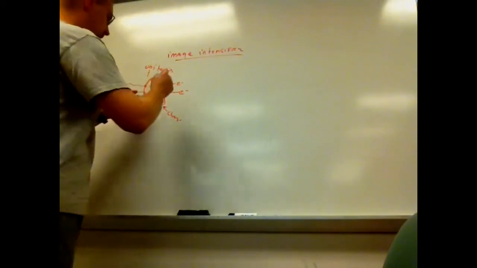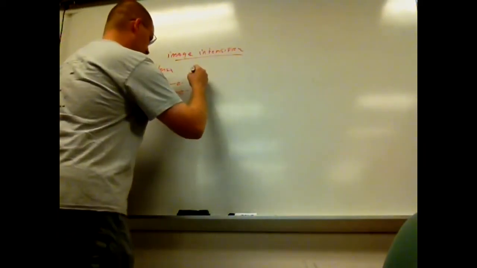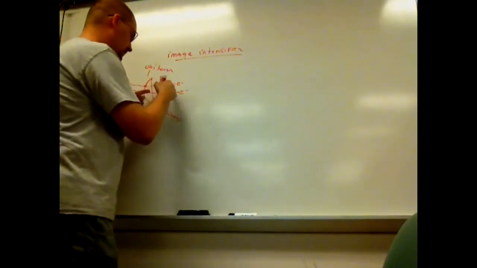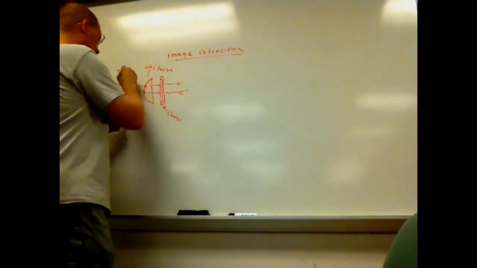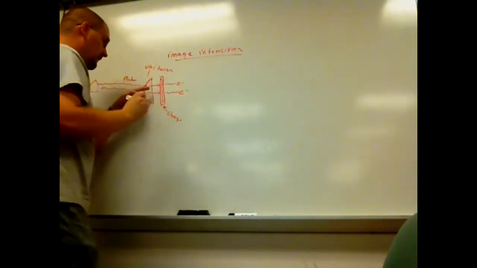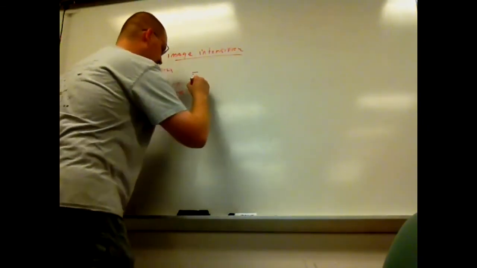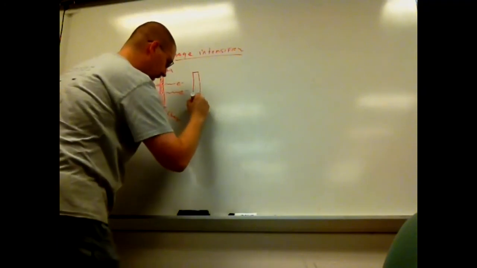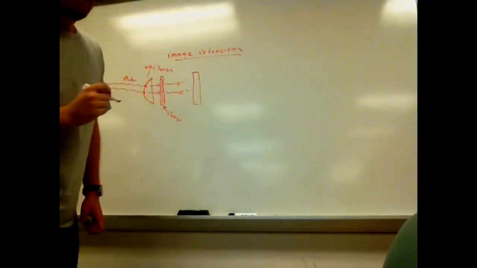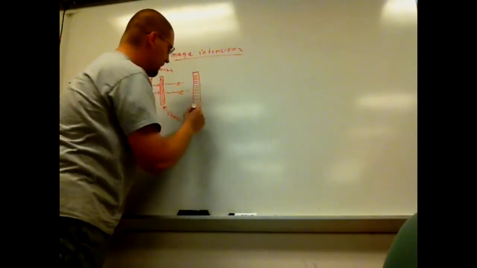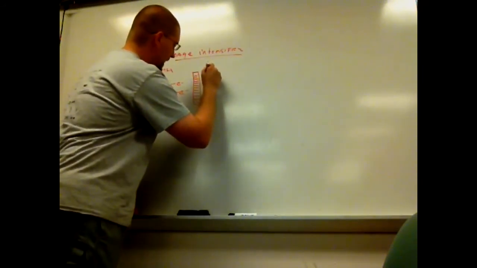So I'm going to draw a little E negative here. Electrons are emitted from that metal. Well, we'll talk about the components here in just a little bit, as long as everybody's good with the charge plate. The electrons strike - photons strike, so I have photons here, they strike the plate, electrons are emitted.